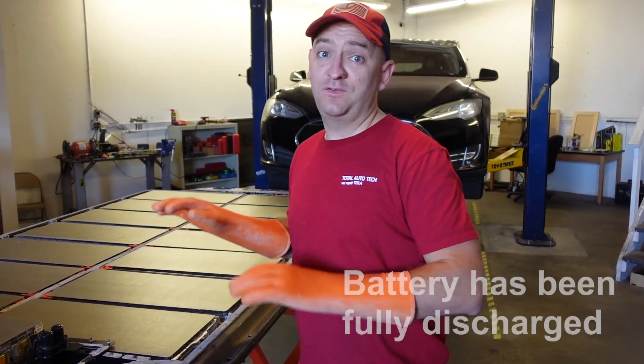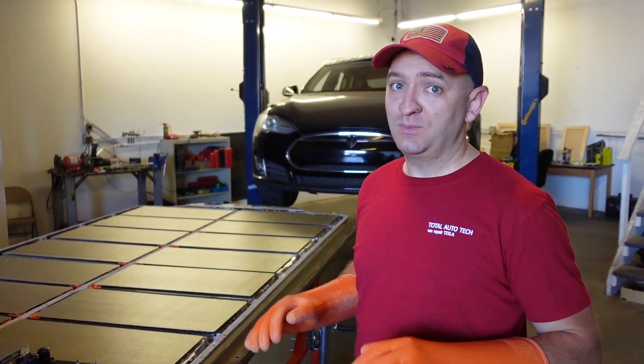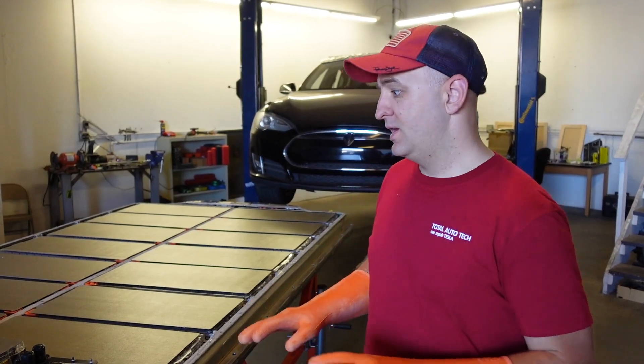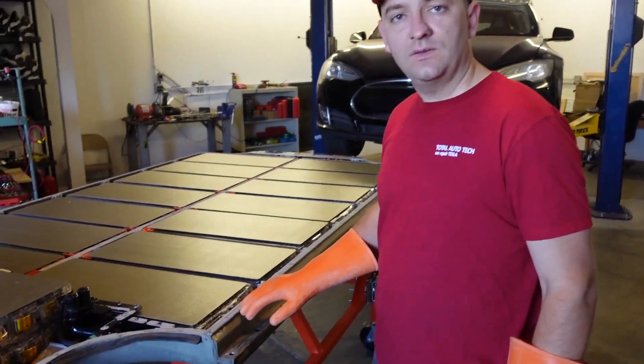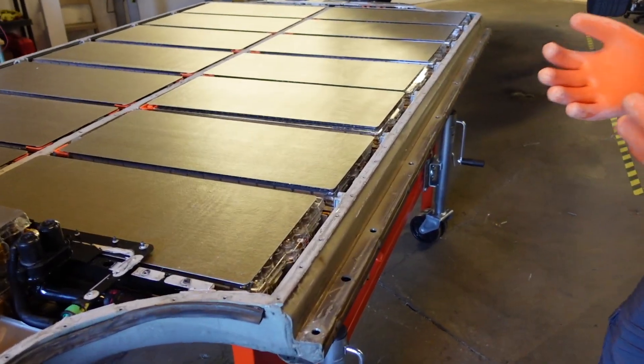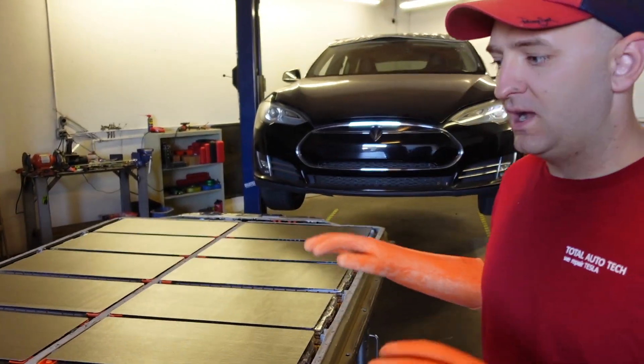We got the battery fully open. The most time-consuming process is sucking all the energy into the time to remove that lead. That lead is sitting on pretty tough silicone — a silicone gasket which holds that top lead as a cover, and it's fully waterproofed. You have to take time to carefully go around it with special knives. We're not going to show them because we actually designed them ourselves and don't want to give away our secrets. Anyway, here's the battery — it's open. Let's go talk about it.